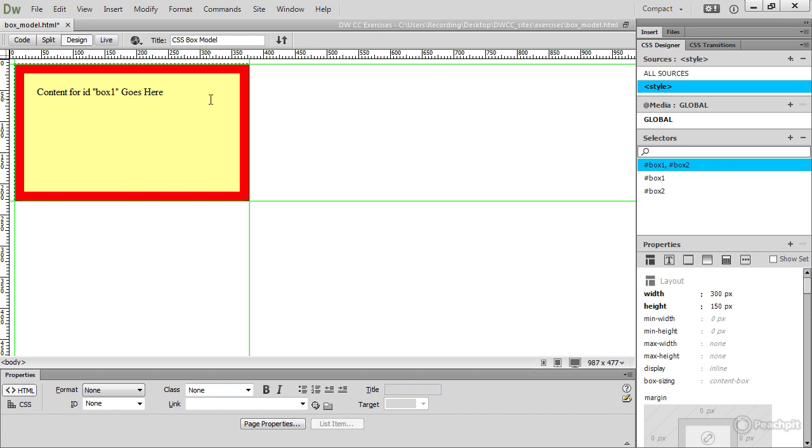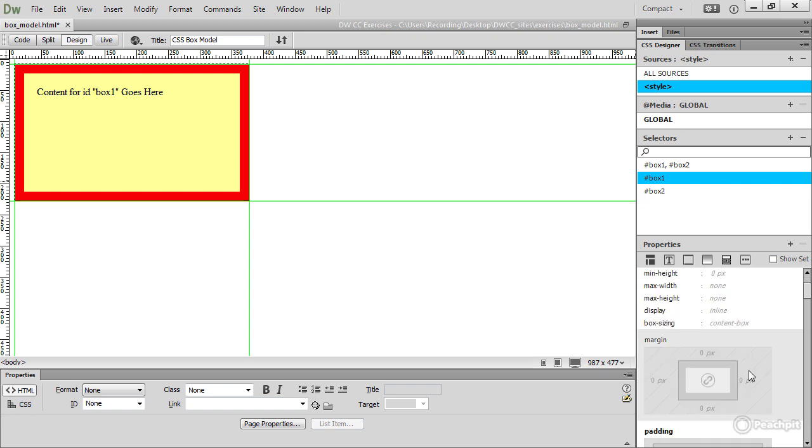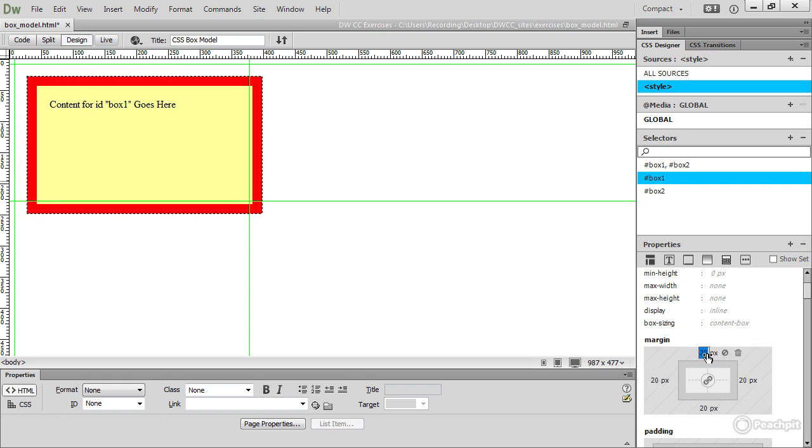Let's reselect box 1 and this time add some margin. Click the chain icon in the center to set all to the same value and set the margin to 20 pixels. And you can see that we've moved away from the top and left guides. There's 20 pixels margin there, 20 pixels margin there, and the background color of the element doesn't move into the margin.